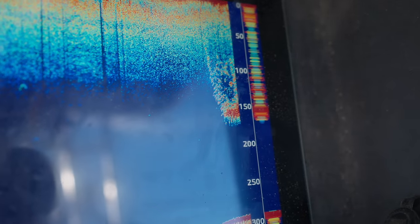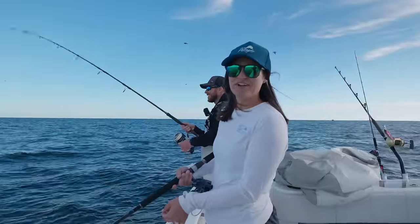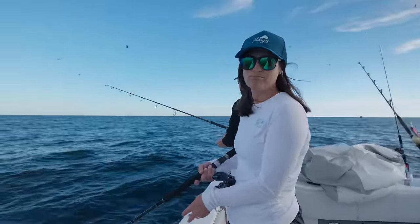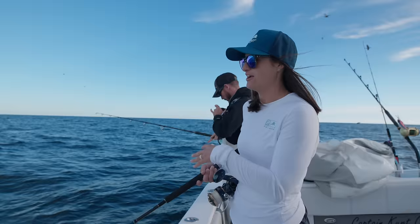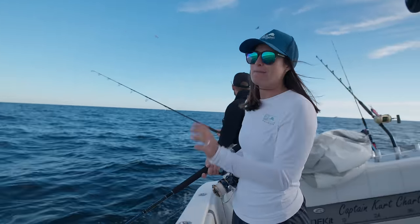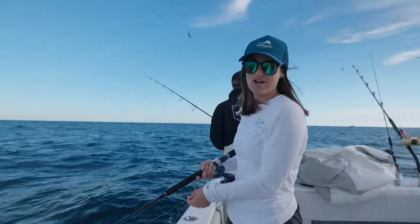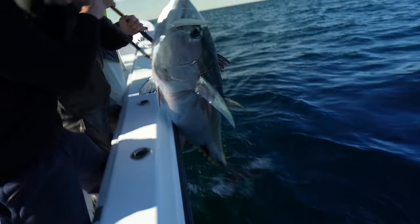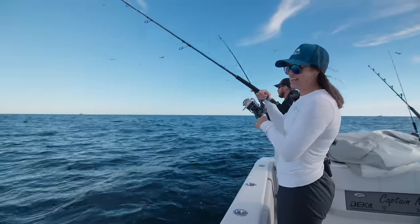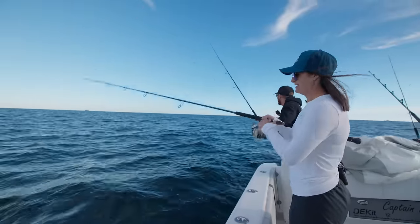That's what we want. So we moved around a little bit today. We did the jig fishing. We tried to go under the shrimp boats, but we are back to that same area where all those boats were, where we have that natural ground and a bunch of bait fish. And Ryan just caught a giant yellowfin. He fought that thing for about 45 minutes, so I'm a little bit scared, I must say. But he is literally back on the rod already. I would have thought he would have taken a break, but here he is again.